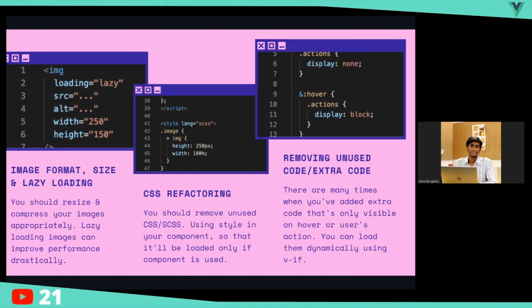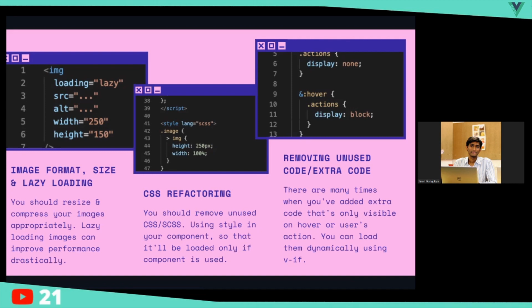Then one more thing: in Vue.js we have something called a single file component, right? In that we write the template, we put the script, and we write the style, right? So usually, rather than creating a separate CSS file for styles, like Bootstrap, we should create the style along with the components, right? This will make the code clean, because if the component is loaded, the style will be loaded. This makes sure your code is automatically optimized and your speed is improved, right?